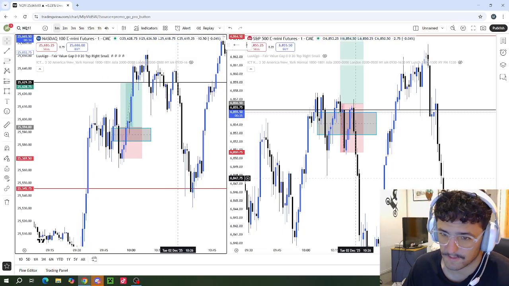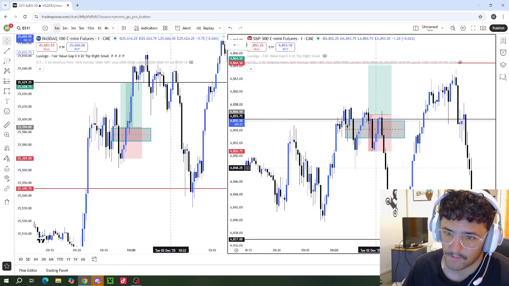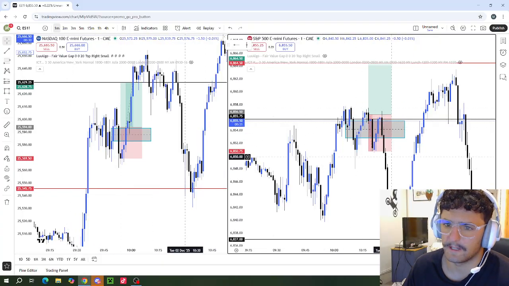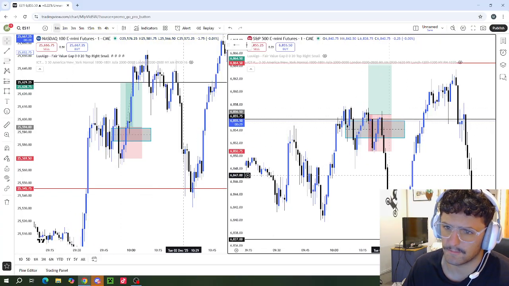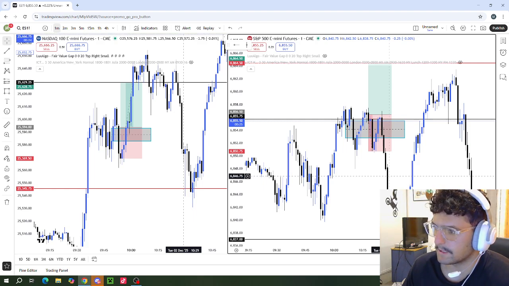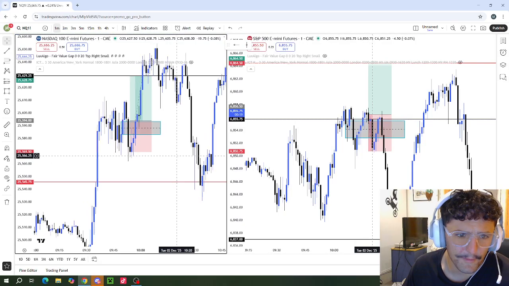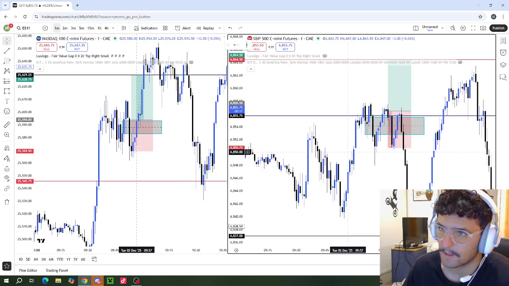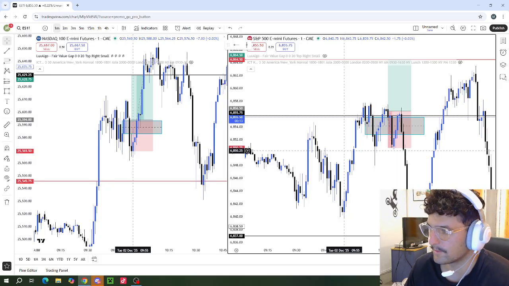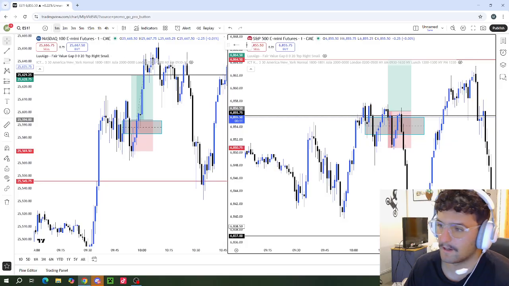I'm trying to think what else I've done wrong here. Okay, just pretty much we were in a range, and this setup just was not good either. So with that being said, I'm probably going to leave it at that. I'm still trying to think what I can go over, but there's nothing really. Just be mindful of those ranges and be better with your emotions. So that being said, I'll leave you to it, and I will see you all tomorrow.